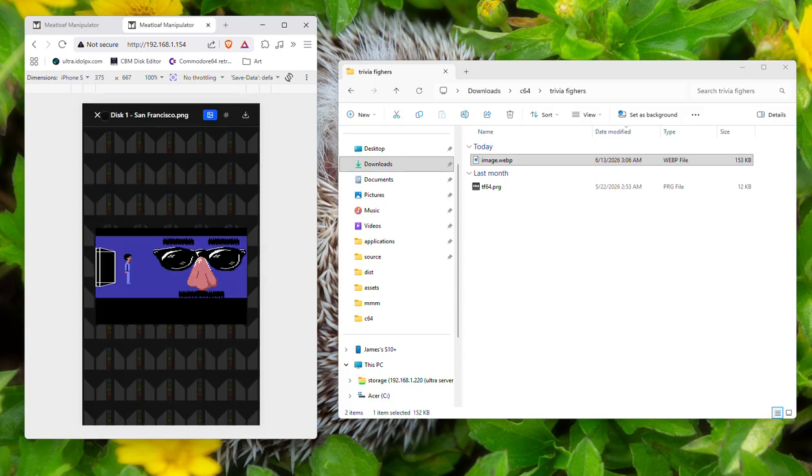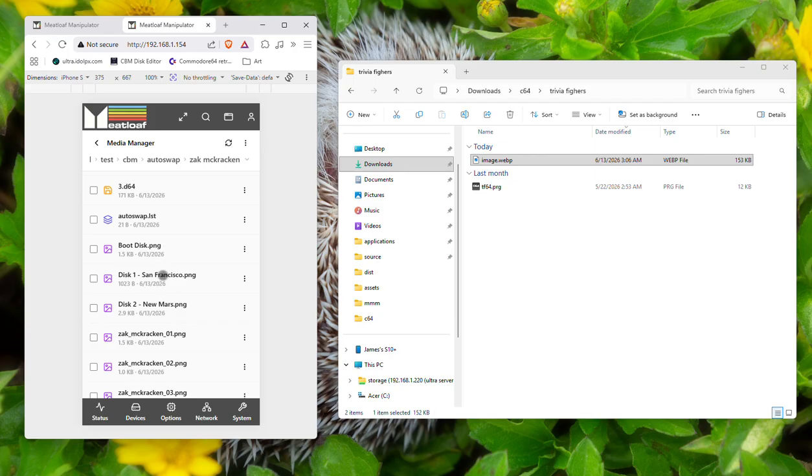View. There it is. So when you select that virtual media stack, it will look for those files, or files named the same, whatever the extension is. It will look for a PNG, a GIF, a JPEG, a WebP file.